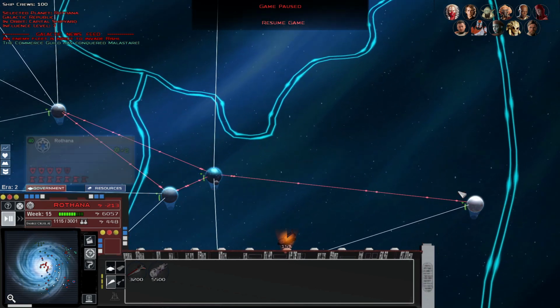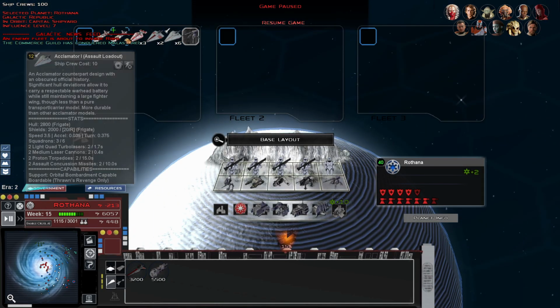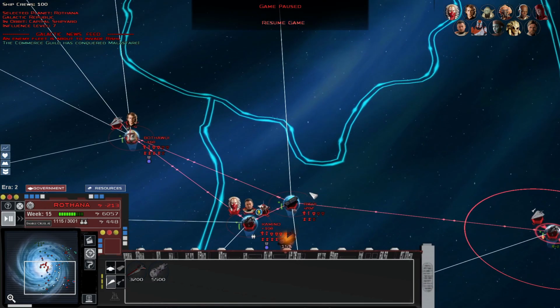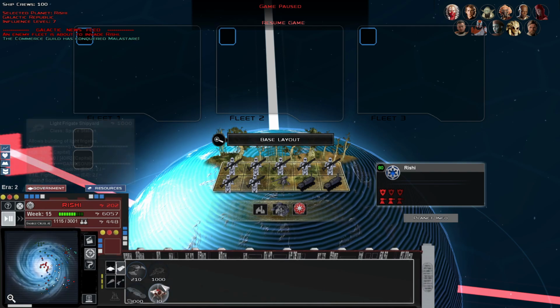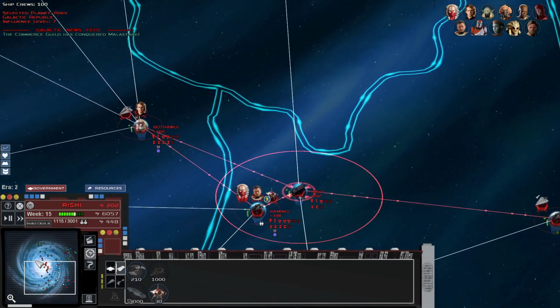Okay. I think we will try to counter with this fleet, potentially. Put you in charge, I guess. We'll let it hit because we don't really have anything in space over here, which was a mistake. We should have rebuilt something. But alright, let's let it hit and then we'll get ready to counter with that.